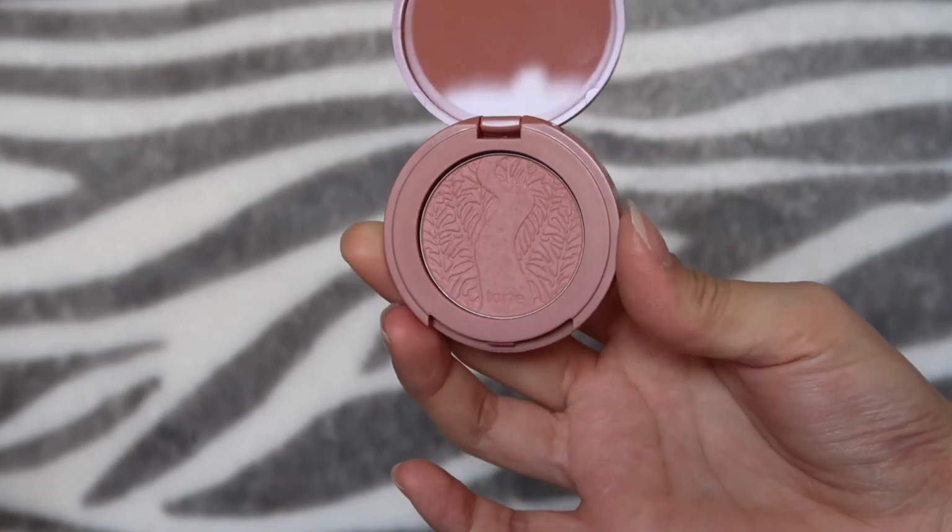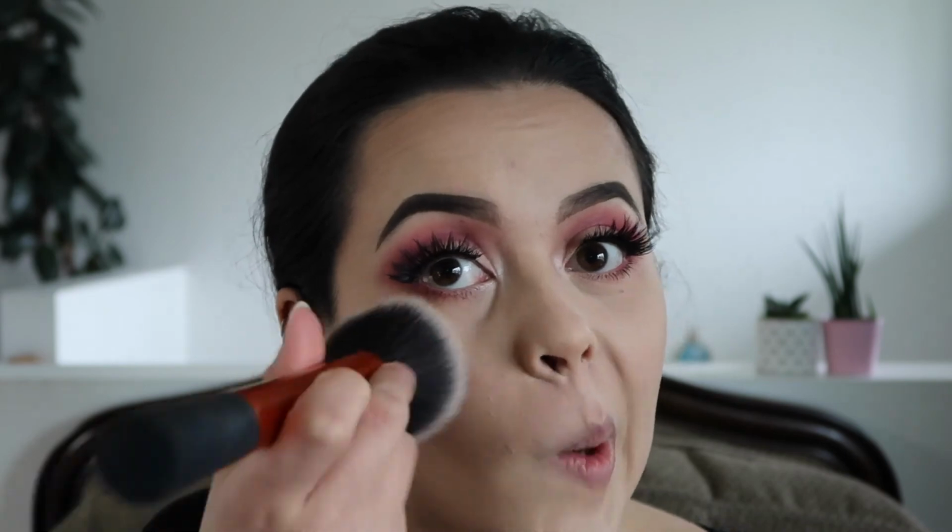Okay, and now I'm going to take this Tarte blush called Party and put it on my cheek.